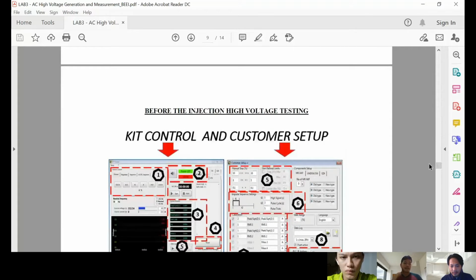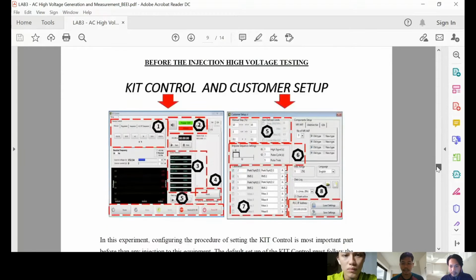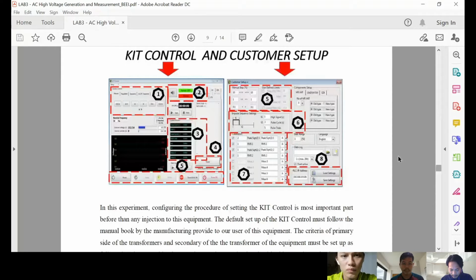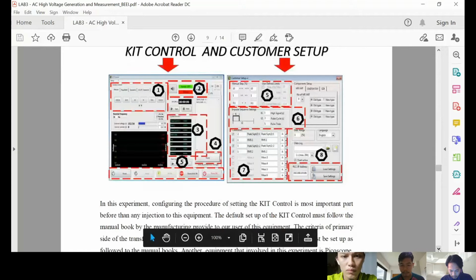Firstly, before the high voltage injection testing, we must set all the parameters that need to be set in the kit control window and the customer setup in the hardware.